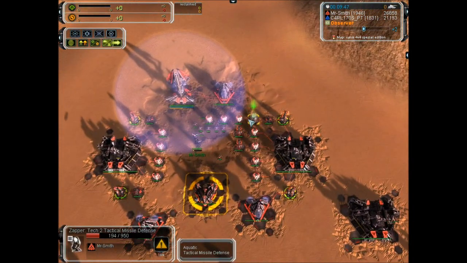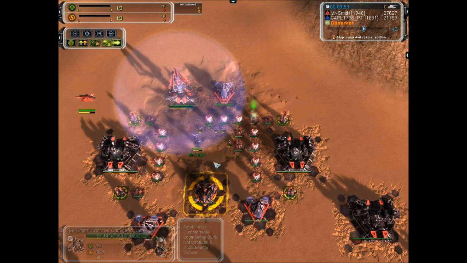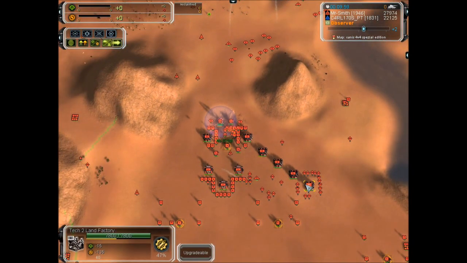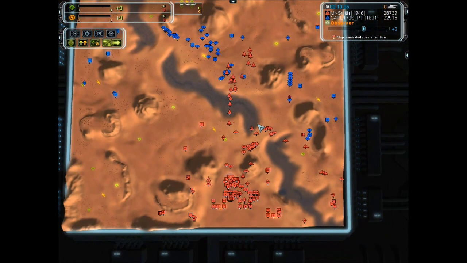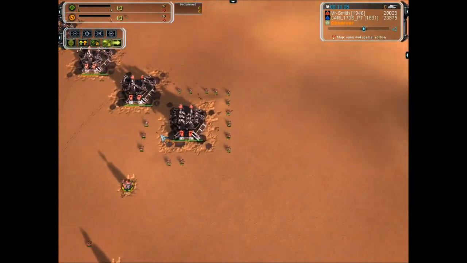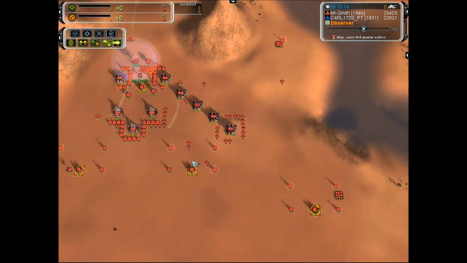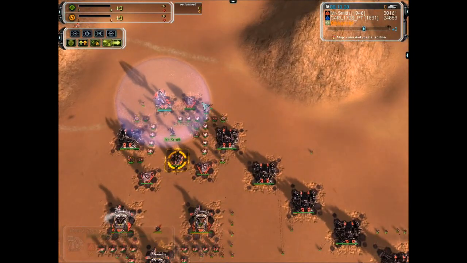Smith now making even more economy in his base, making a shield. So what is he doing here? Now going up to T3 land. And from the way he's going now, he'll probably make a T3 engineer and make T3 power. That's a guess, because I haven't seen this. And I honestly have no clue what Smith is doing right now.